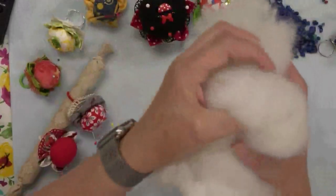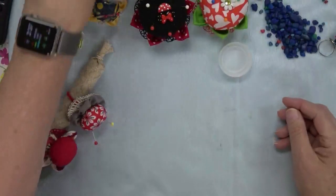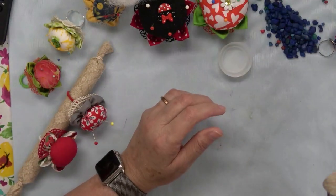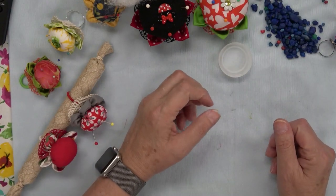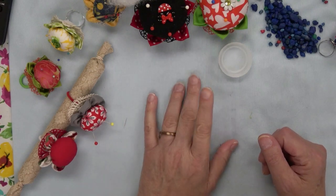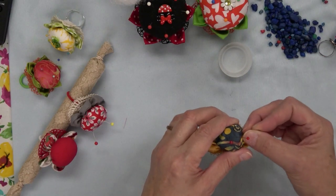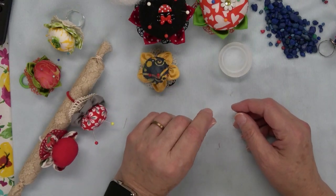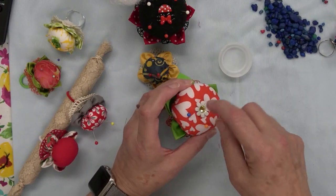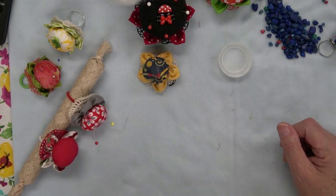You're also going to need some stuffing of some kind — you can use walnut shells or polyester fiber fill, which is what I prefer. Some little quilt clips come in handy with one of the techniques, and that's optional. You'll need glue — I like to use hot glue because it's quick. You'll need a regular sewing needle, and I use regular sewing thread doubled. You'll also need some sort of doll needle or long needle if you want to add embellishment to the top. That's about it for supplies.